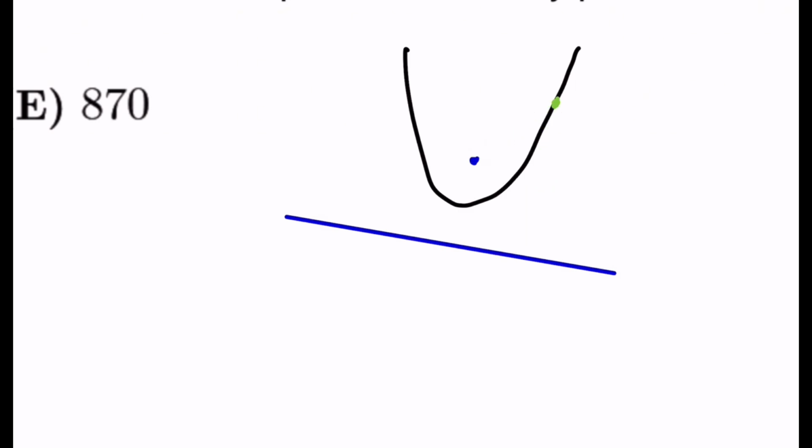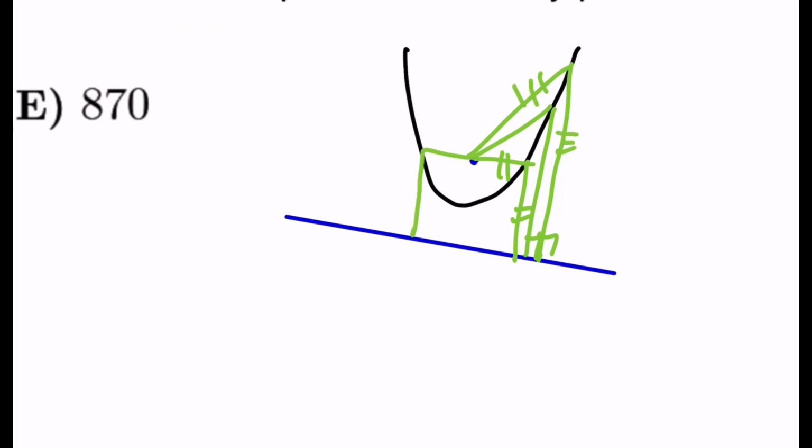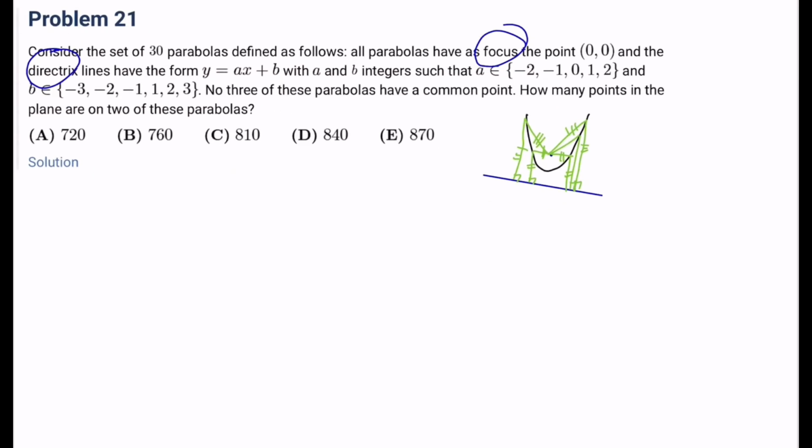So it's not a good drawing, so it doesn't look quite true, but that's what a parabola is. That means that these two must be equal, and that must also be equal. These are lengths that are altitudes, so this and this is always going to be equal. Same thing over here, and over there, so these three are going to be equal. That's what a parabola is in essence. So this is going to be our focus, and this is going to be our directrix line.